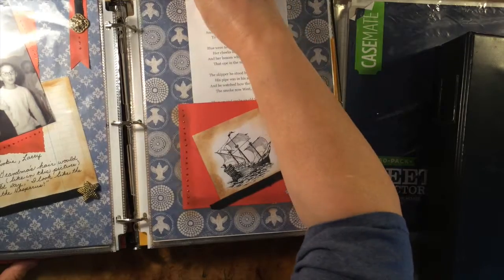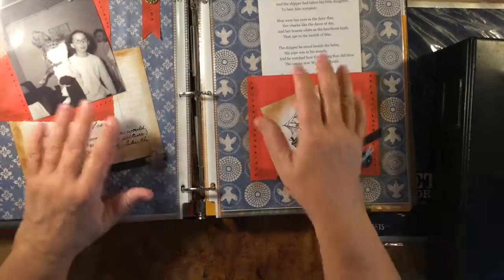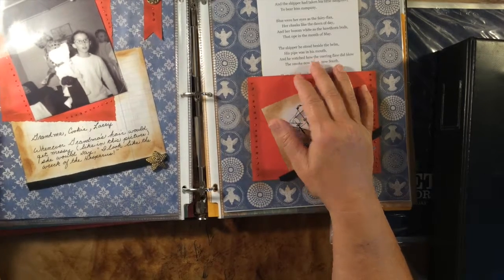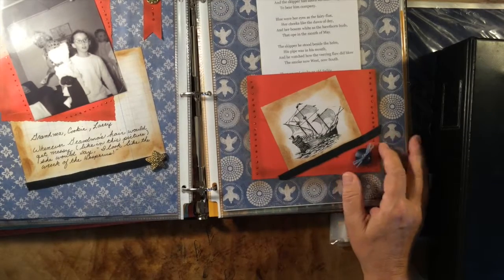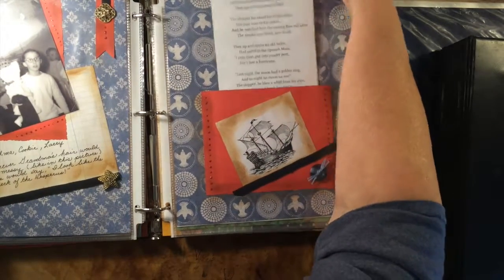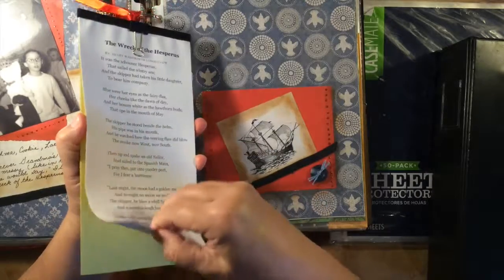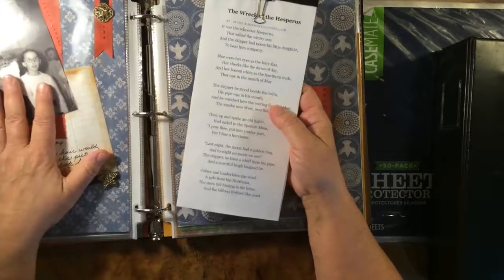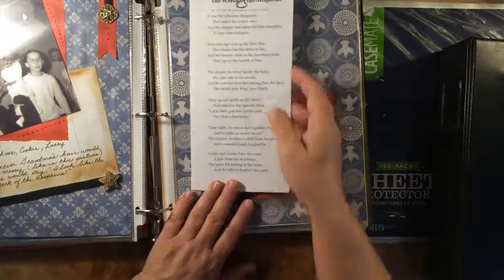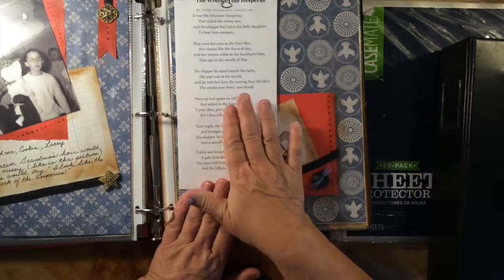My grandmother was always talking about a poem when I remember her saying this often. Here's a picture of her. Whenever her hair would get in a mess, or she had been out working hard and got grungy and dirty, she would say, "Oh, I look like the wreck of the Hesperus." Well, as a kid, that didn't mean much to me. But when I was doing this, I looked up the poem, The Wreck of the Hesperus. It was written by Henry Wadsworth Longfellow. It's really a sad poem about a shipwreck and how the ship looked after it was wrecked on the rocks. So when she was saying that, she was saying she looked just as bad as that ship did when it got wrecked. And so I thought that was an interesting little tidbit that future generations will think is really funny about my grandmother. And they would never know that if I don't scrapbook it.